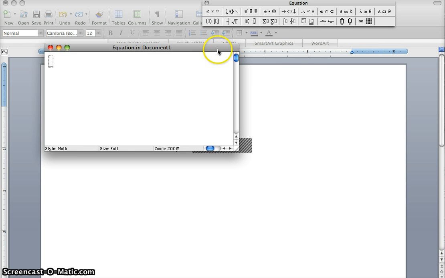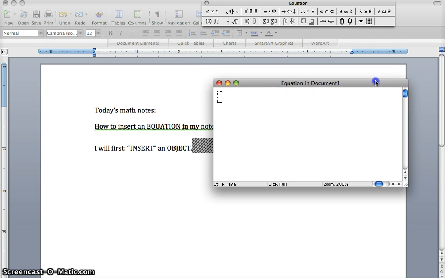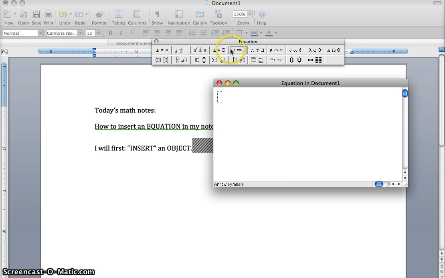What will happen is a new pop-up box will show up. And you can see in the background that this is highlighted out, because this is where my object will be inserted. Equation offers several tools for you to use. You can see them up here in this bar area. If you press on the bar, you can find different kinds of symbols for greater than, less than, etc. These are used for spaces, larger or smaller spaces.